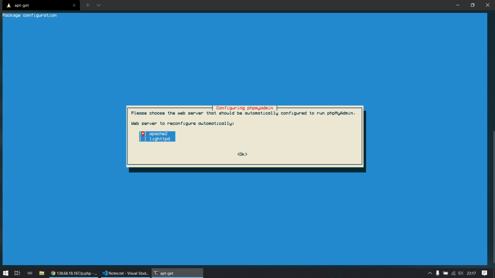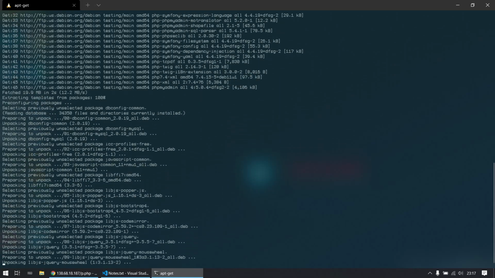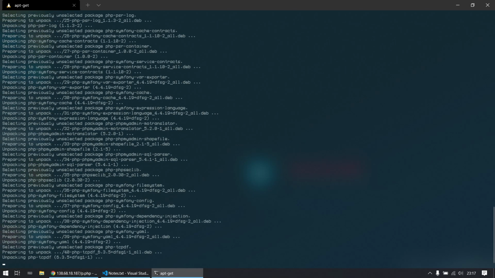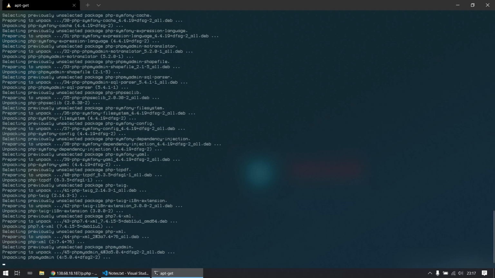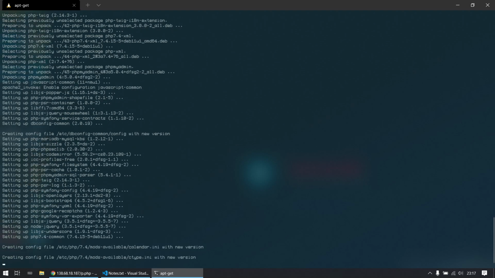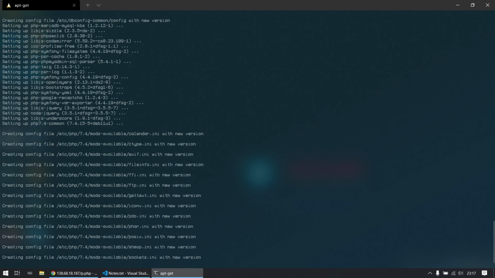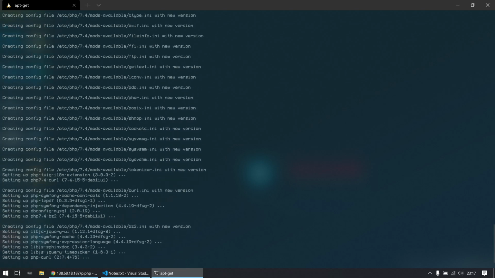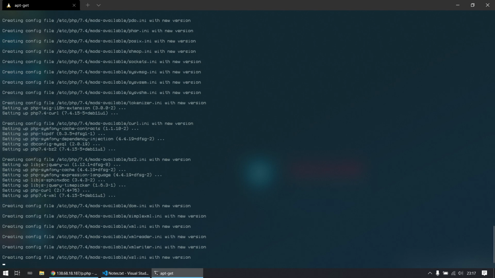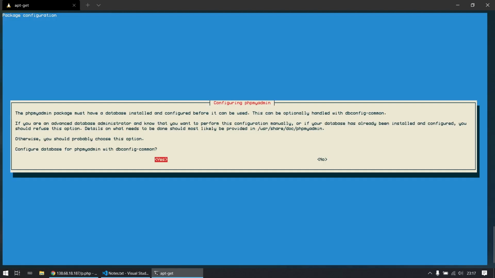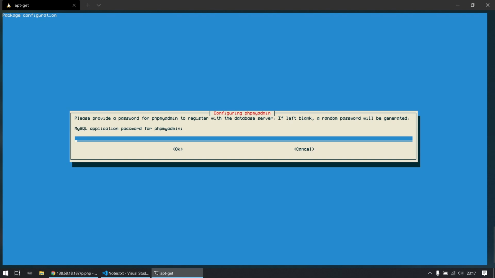So I'm just going to select Apache and hit OK. By the way, you can see that since we enabled the testing repository, it's installed PHP 7.4 as well. So configure PHPMyAdmin with dbconfig-common, yes. And we're going to create a password for the PHPMyAdmin user.